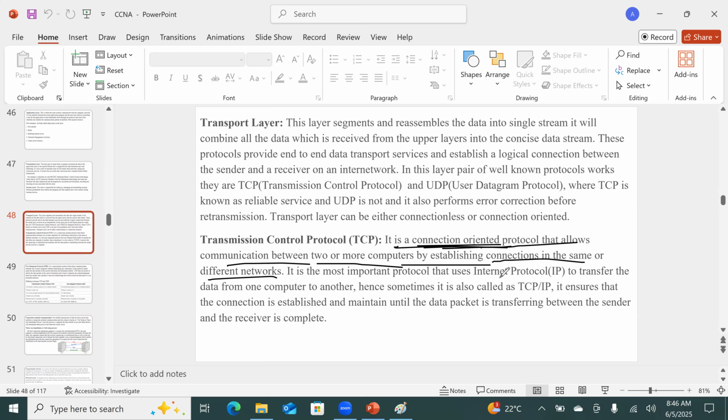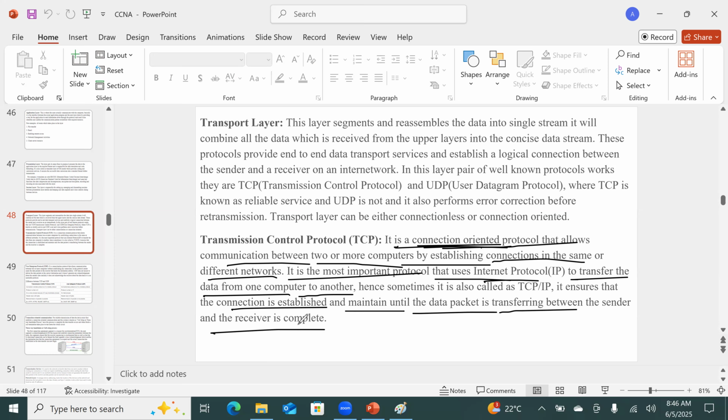It is the most important protocol that uses the Internet Protocol, IP, to transfer data from one computer to another, and sometimes it is also called TCP/IP. It ensures that the connection is established and maintained until the data transmission between the sender and receiver is totally complete.